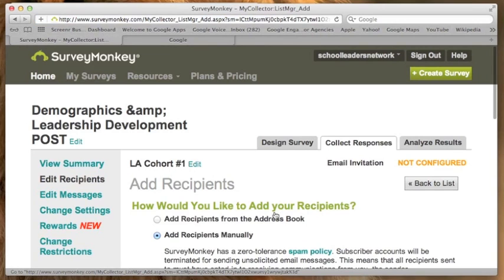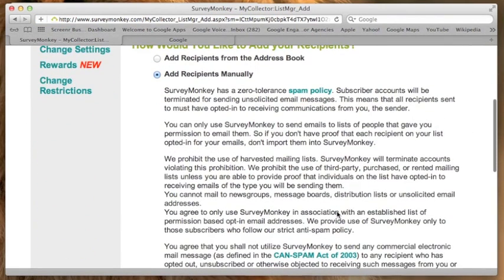So you click Add Recipients to the list. And there's a couple of ways that you can add this information. You can add the recipients manually, which means you can copy all the email addresses in the SurveyMonkey database or whatever other contact list that you are most comfortable with as long as the information is accurate.